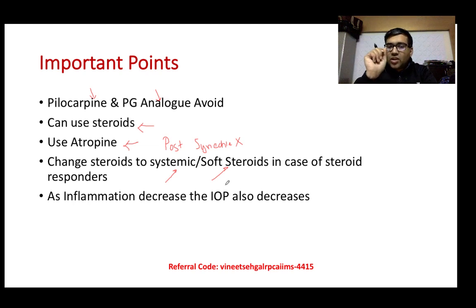There was a drug which was investigated for use in non-infectious uveitis for steroid sparing, and the drug was voclosporin. This was an AIIMS question: which drug is used in the LUMINATE trial? The LUMINATE trial was done to see the effect of voclosporin on non-infectious uveitis.